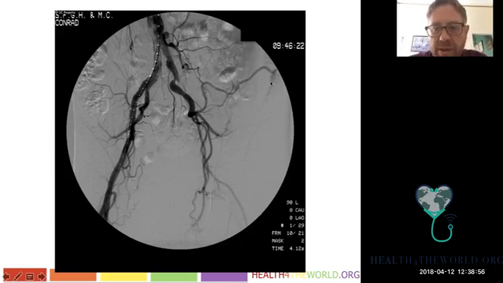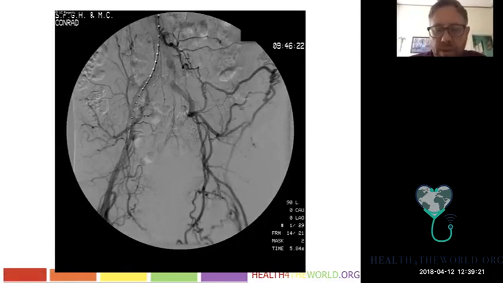You see these crazy-looking serpentine collaterals here are playing an important role. So blood flow goes down. Because the external is occluded, it needs to find an alternative way down to the lower extremity, so it's going to go through the internal iliac, and it's going to go through these collateral paths that are going to fill usually the obturator artery down to the medial circumflex femoral. So it's going to happen right here.